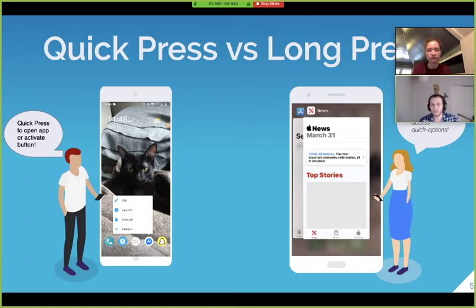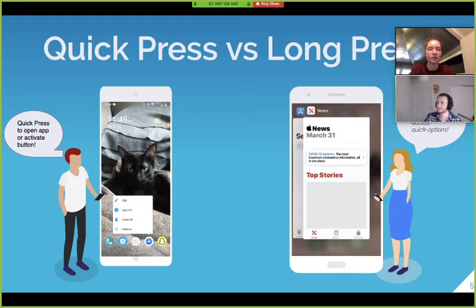But if you press and hold for, I think the normal is 2-ish seconds, it'll pop up kind of like a quick options menu. So on the Android, if you long hold on your home screen, you can uninstall apps that you may have installed earlier, as well as edit the position of the app. Also, if you're in, say, your email or Google, you can save images, just any sort of quick options that you would want to do based off of what it is you're looking at. If you do that long press, it'll help you navigate through and figure out what it is you want to do.